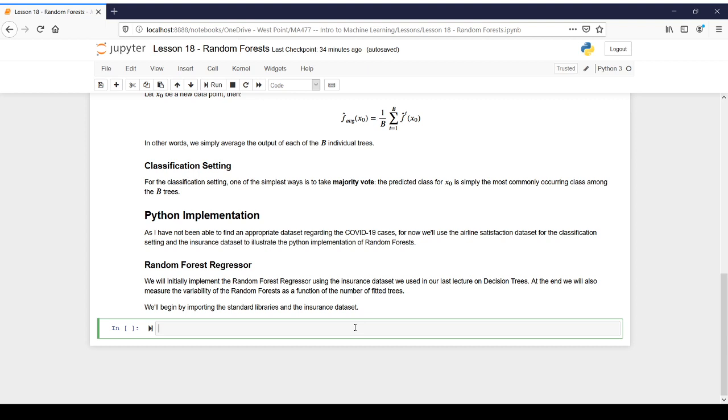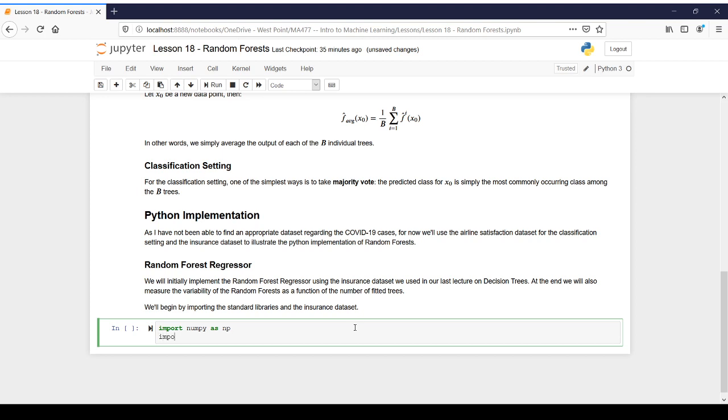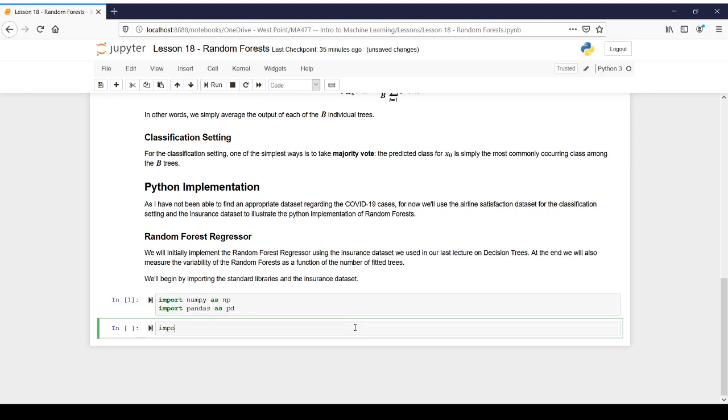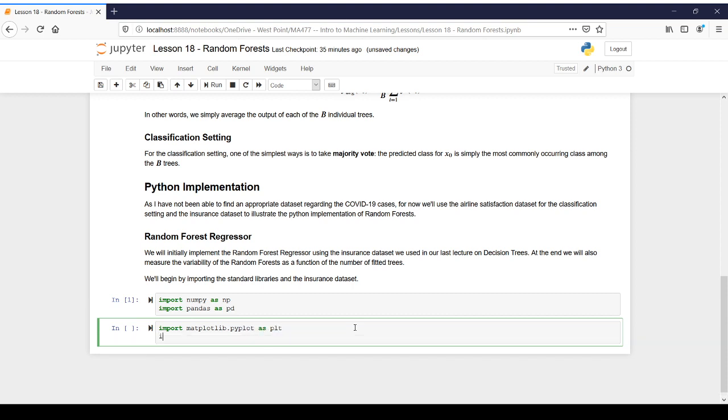Let's start by importing some of the standard libraries. Import NumPy as np, import pandas as pd. Let's import some of the visualization libraries as we will need them, matplotlib as plt, import seaborn.